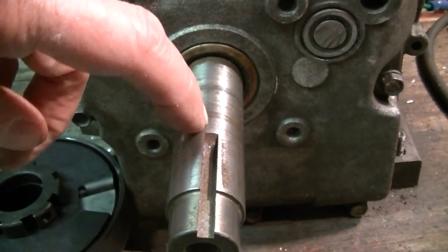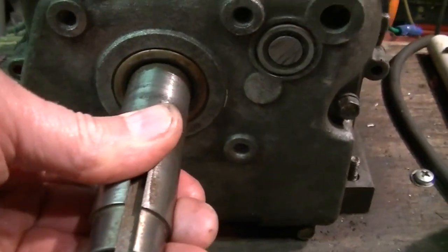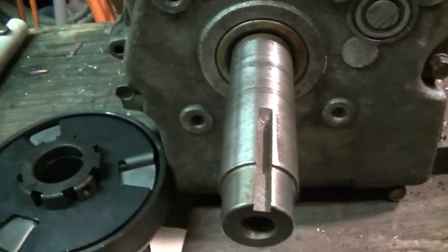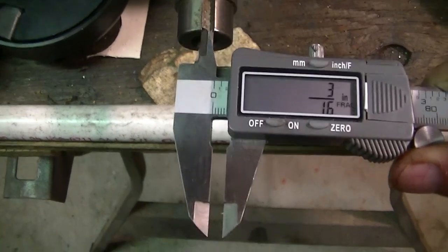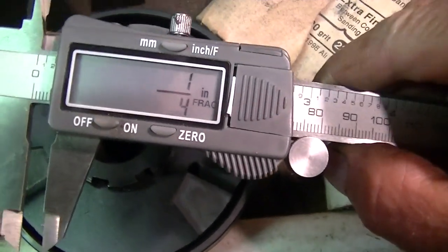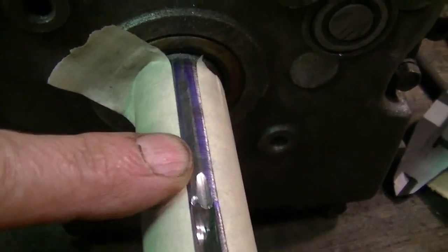I've never done one before. I'm hoping for the best. I'm going to have to look at maybe some YouTube videos on how people approached it. I know Jeep said he did one. Yeah, this one's looking like it's 3/16. And the one in the clutch looks like it's a 1/4 inch, or just a little under a 1/4 inch. Yeah, I thought of this. Not going to get much closer than right there. And you've got to go to here.